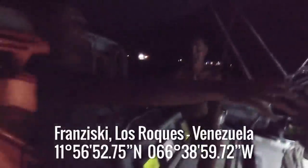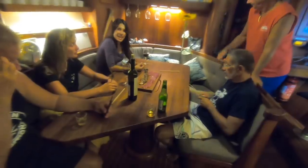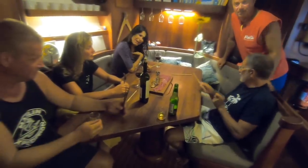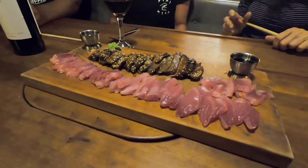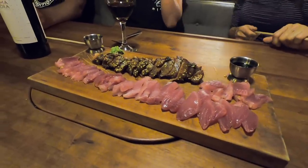We dropped our hook in Franciski, Los Roques, Venezuela, where we met some old sailing friends of Michael who came over to share our lovely freshly caught tuna with us. Tomorrow we have to clear into Venezuela and check out the new kitesurfing spot. But more about that next week.